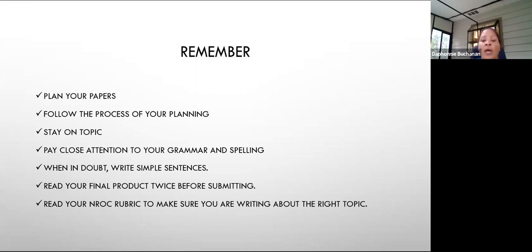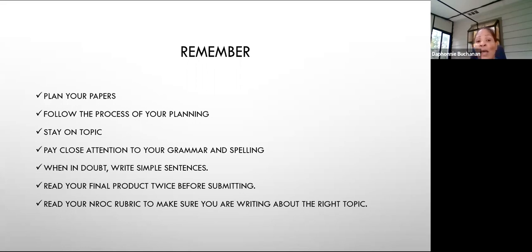Also, be careful with semicolons and make sure you're using them in the correct way. Even if you have to go back and read the rules on semicolons, colons, and commas, please do so, because I have to mark off for those. And like I said, I don't count off a lot for them because they're simple common errors, and I just don't take off a lot for those because it just is what it is.